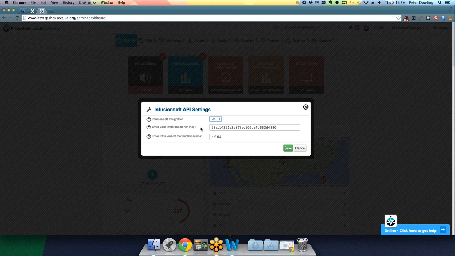Your API key is located in the back end of your Infusionsoft account. If you have questions about accessing where it is, I would definitely contact your Infusionsoft representative. They'll be able to provide you your API key that's specifically associated with your account. From there, you just enter your Infusionsoft connection name and then click Save.